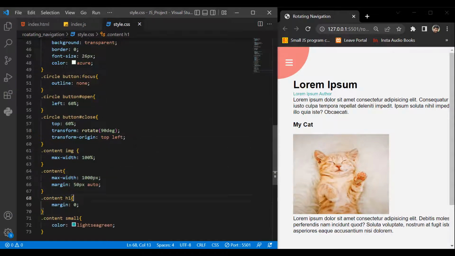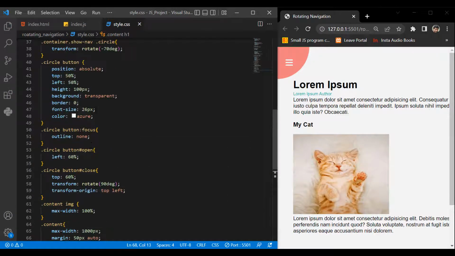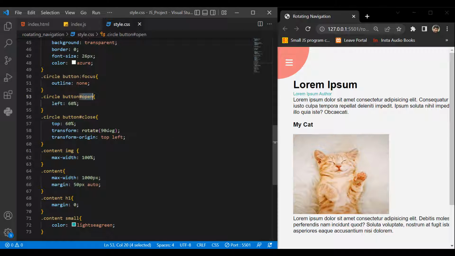Okay, so I have provided styles to the circle, that is this, and the buttons. So there are two buttons actually. Now they are overlapping because of the style. So one button is for opening, that is this one, and the other one, which is hidden underneath this one, is a close button with a cross. And I'm making sure with the styles that they are hidden right now.